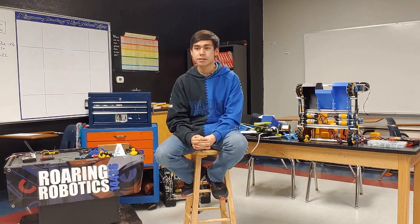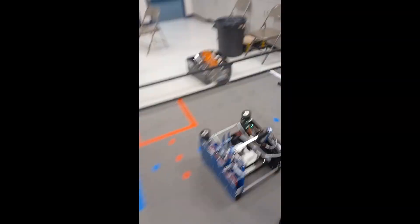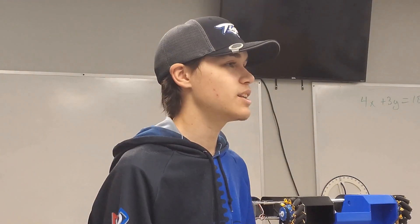One of our biggest programming challenges was during our Roadrunner calibration — we had a slight problem calculating the rotation of our robot. The programming requires using radians rather than degree measures, so you have to do the math to convert degrees to radians. Unfortunately, our programmers did not realize this until three days before our competition. The biggest issue that came up though was time constraints — we originally had a competition on December 11th but ended up not being able to finish in time, so we had to cancel that one.